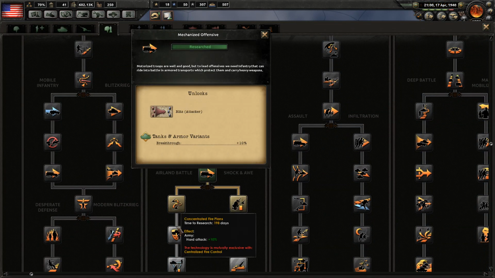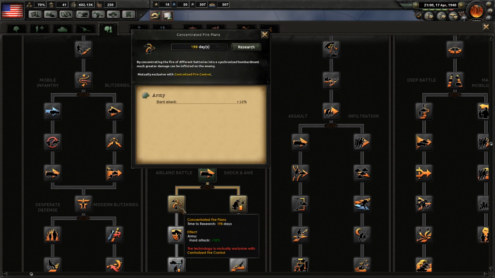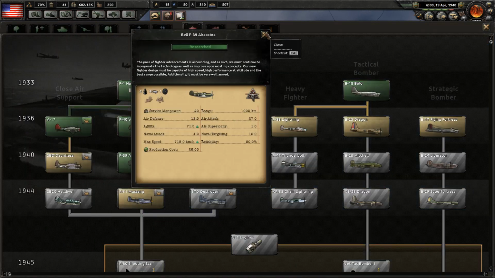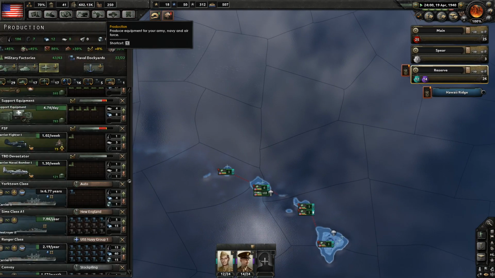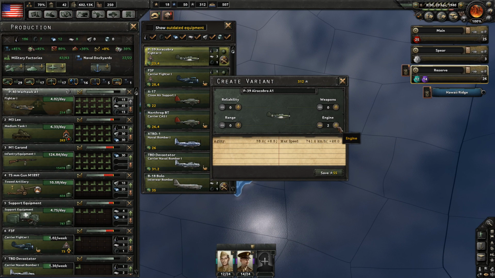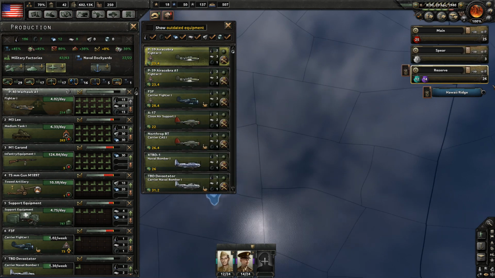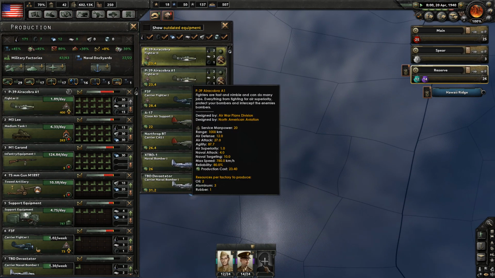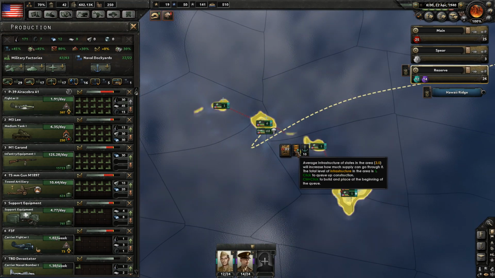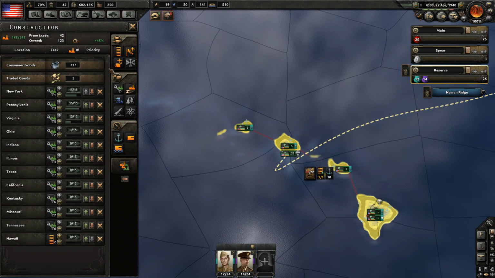Mechanize defense. We're going to go for air land battle for the extra 20% air superiority, because we are going to make sure we have got the best fleet in the entire game. No shadow of a doubt. We have got a lot of air experience too, so in this case we can make sure we've got the best engine on that plane, which gives extra agility, which gives it more overall flexibility in the air, put it that way.